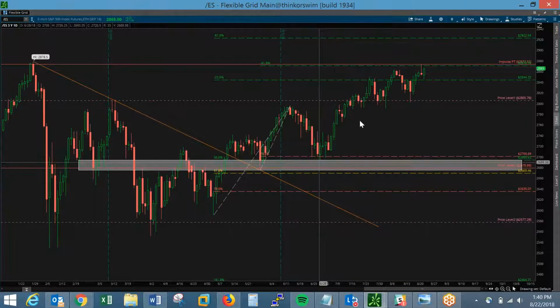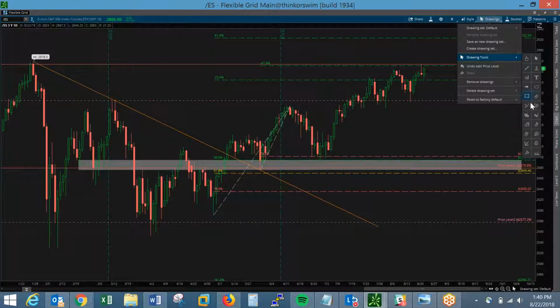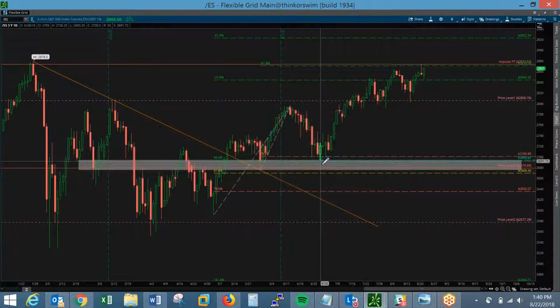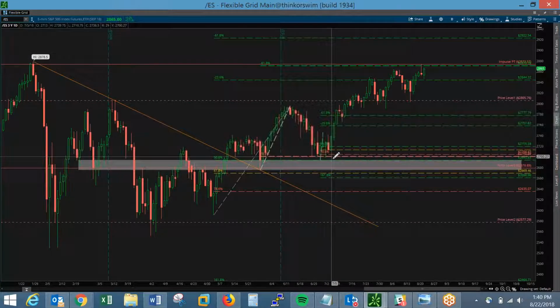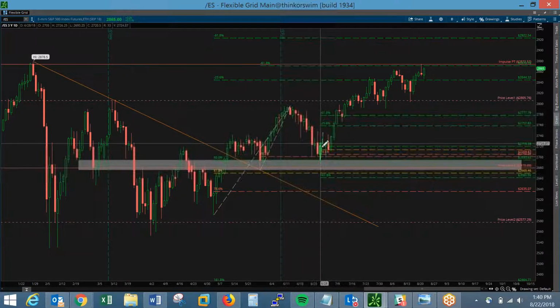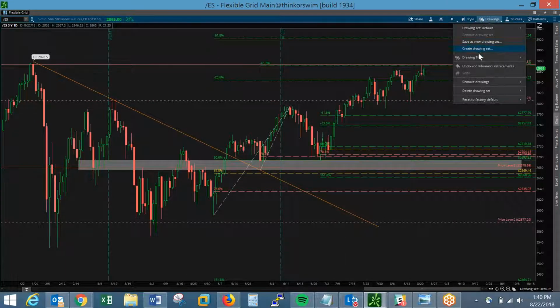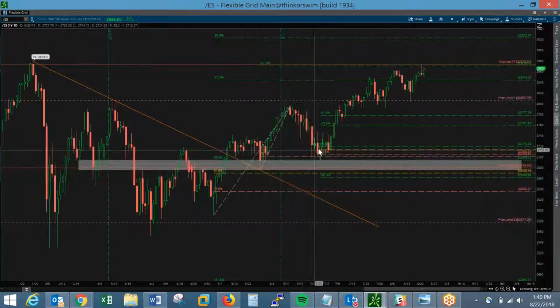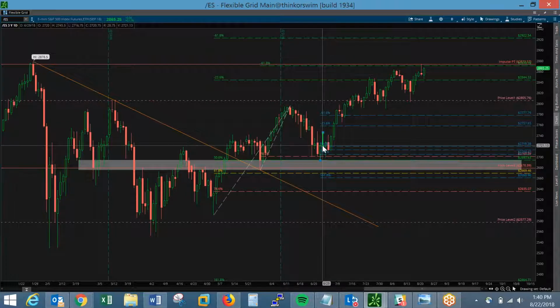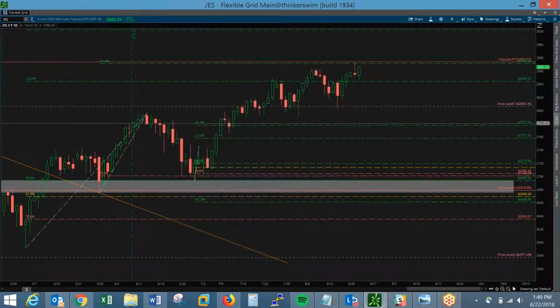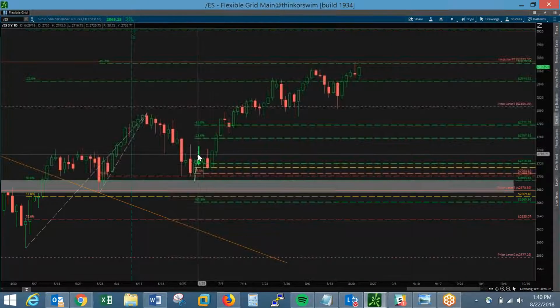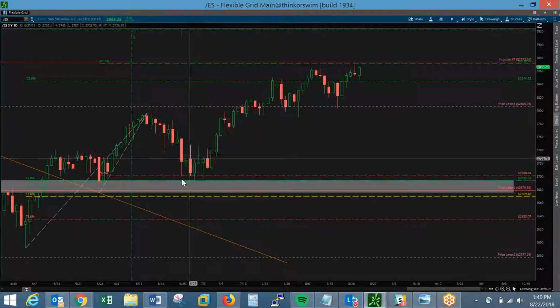So then we started to make a run out of this level. So you can see that our first run out, we come back and we test that 78.6 off of this impulse run, and then we skyrocket out of there and we complete profit targets, and we do that rather quickly. Now you might not be able to see it on the daily chart, but if you want to look a little closer, I recommend opening up this chart. I'll try and zoom in a little bit.